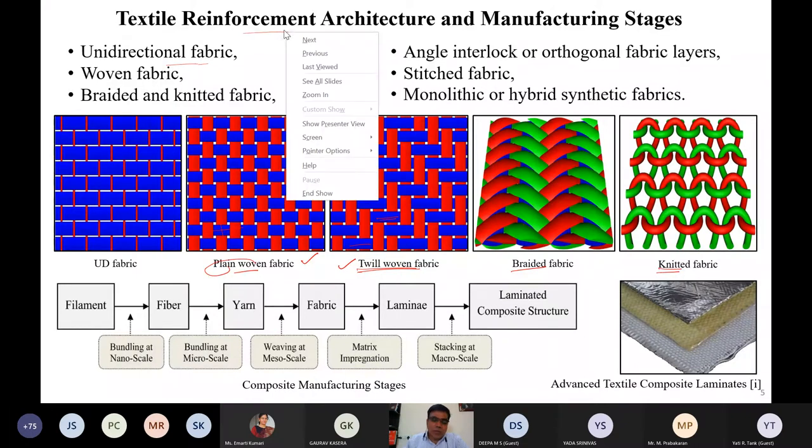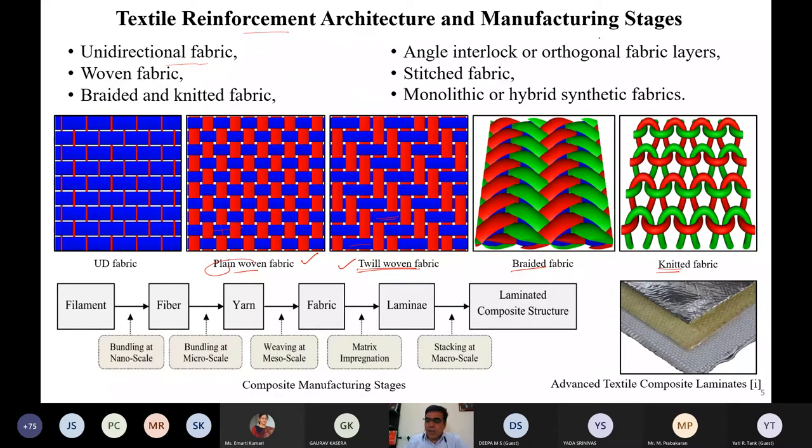Of course, within the reinforcement, within this, you will be having some kind of matrix also. Matrix is one part, but the reinforcement is in different categories. It could be stitched. It could be different angles, particularly in the directions which you see here, maybe 45 degree, 90 degree, 30 degree, whatever, or even knitting category. They all come under the category of textile architectures and textile reinforcement architectures.